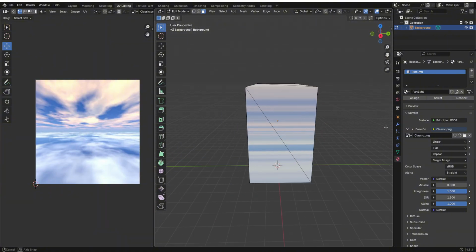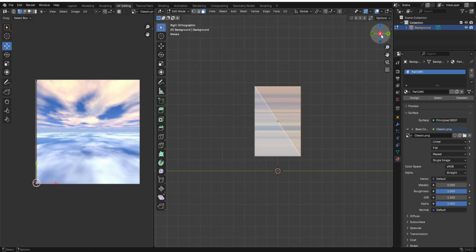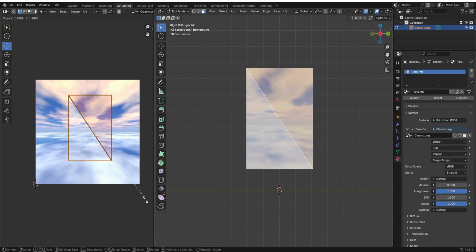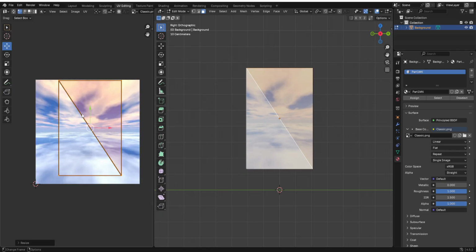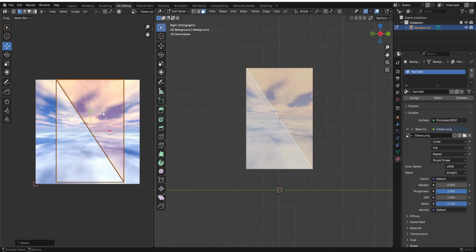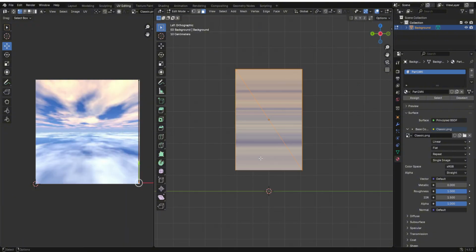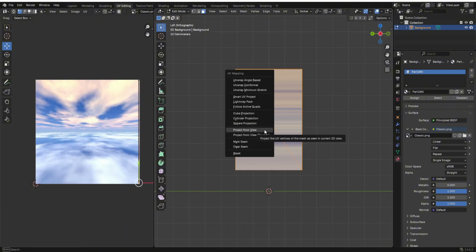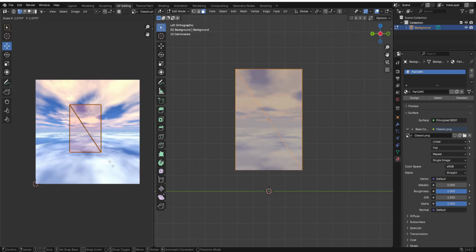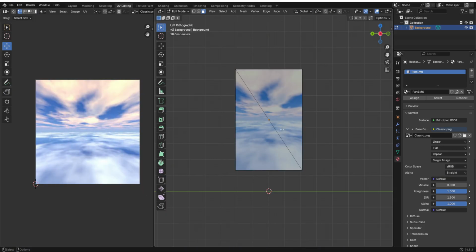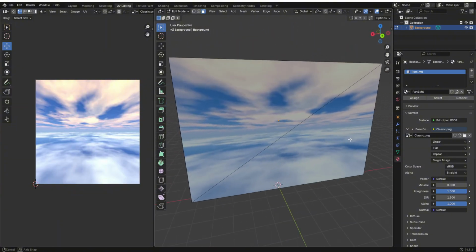And now for the sides, it's just very easy. Click the sides, shift click them or highlight them like that. Press the X at the top right over here, and the same thing, project from view. This time I'm just going to be really lazy and I'm just going to scale this to be the entire size. And then once you do that with that, we just want to go on the other side. So highlight that, press U on the keyboard, project from view, and then scale this up all the way to this side, because once we do this, ooh, look at how beautiful that looks.